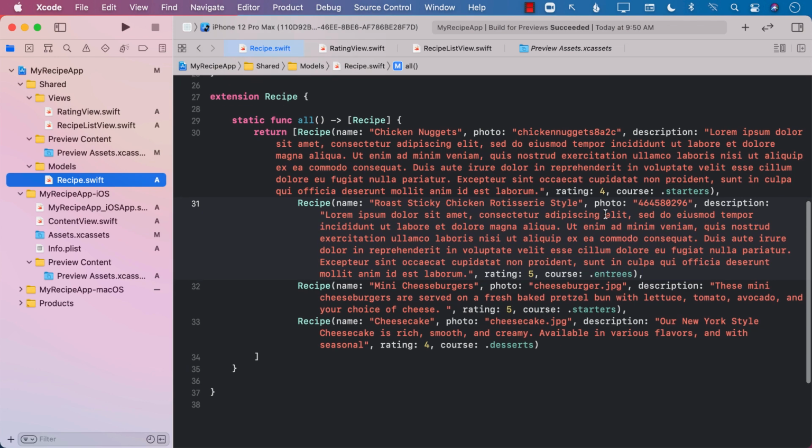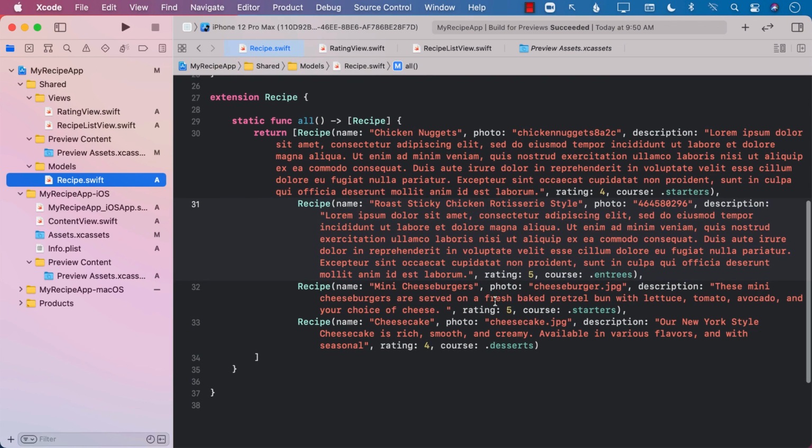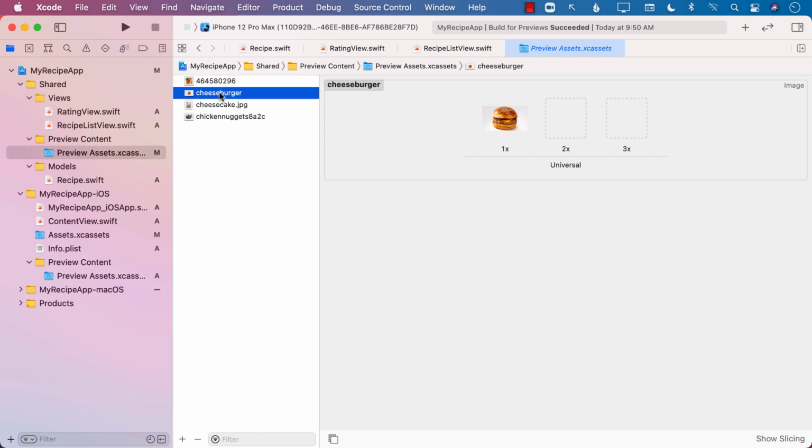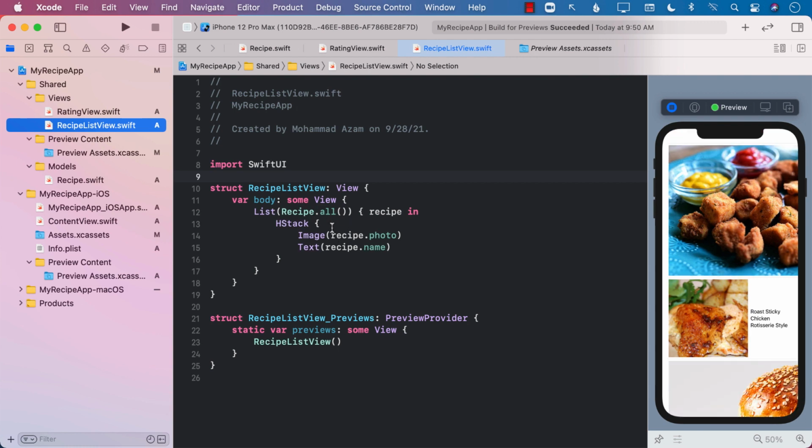All right, so let's see. Where are the cheeseburgers? Mini cheeseburger is cheeseburger.jpg. So let's go ahead and fix that. And hopefully this will also get displayed now. Okay, everything is too big right now.